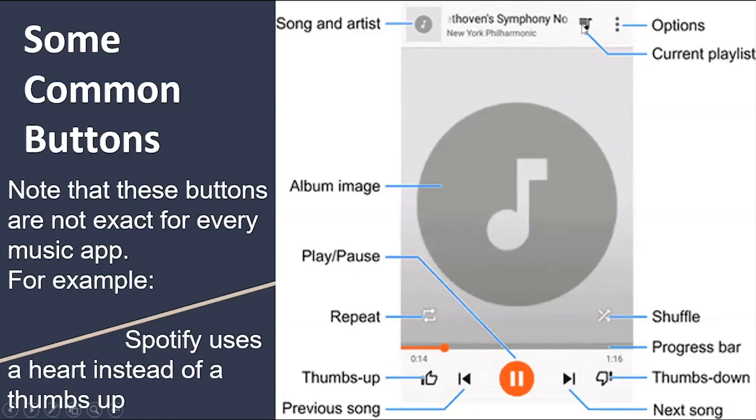To the right of it, there's a little music note, which is the current playlist that you're listening to. You can tap that and it'll show you all the songs that are added to that playlist. And then you can change the song easy like that. Or there's another option that I will get to. Beside the music note, there's a triple dot vertically, and that is your options button. If you click that, it'll give you an option for what you can do in that screen.